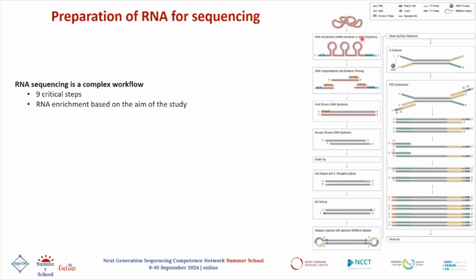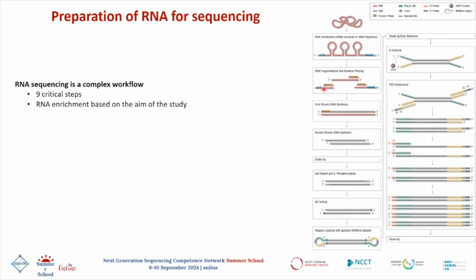So the very first step to get the RNA sequence would be to fragment the RNA. And the fragmentation of RNA could be done via ions and temperatures. But there are also other methods which could lead to RNA fragmentation. The idea to fragment the RNA is because the sequencing method I'm going to present here can only sequence fragments of DNA which have a limited size. So one needs to reduce the messenger RNA, which could be several thousand base pairs, to smaller molecules, which are, for example, a couple of hundred base pairs.